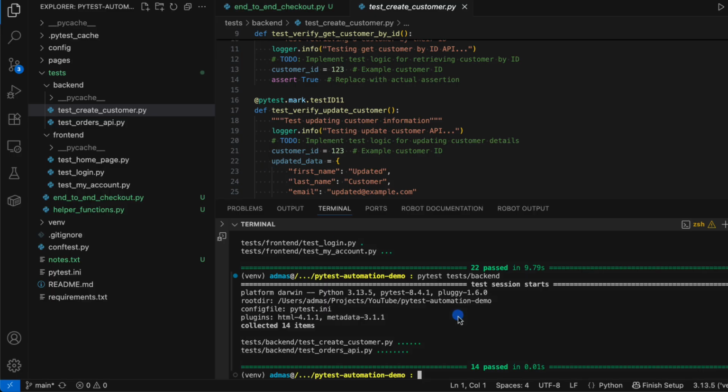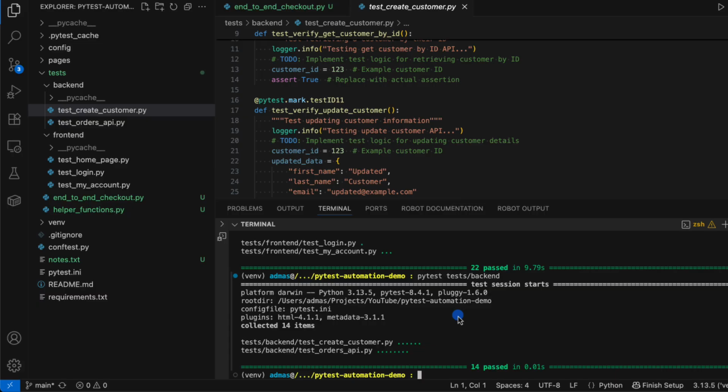Usually you would do that, but normally you don't run everything at once, especially not locally. With the point of creating a framework, the point of writing tests is not so you can run them on your laptop. You write them on your laptop, but eventually those tests are going to run in a CI/CD pipeline. The whole point of writing automation is so you can put it in a CI/CD pipeline and test the code before it gets deployed to a certain environment, usually production.